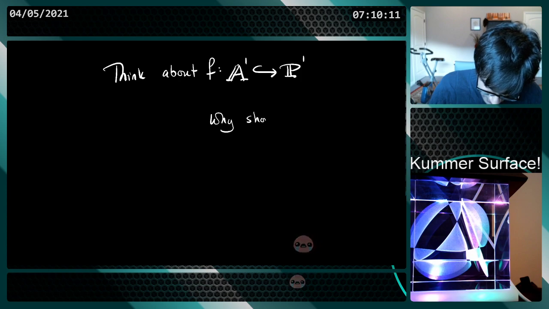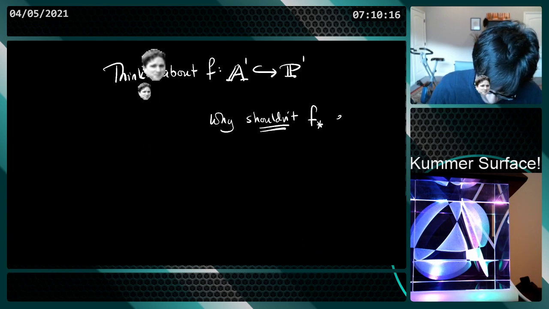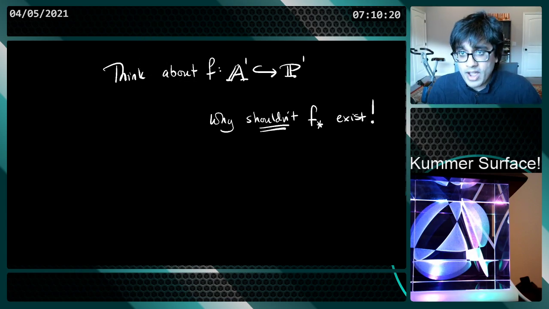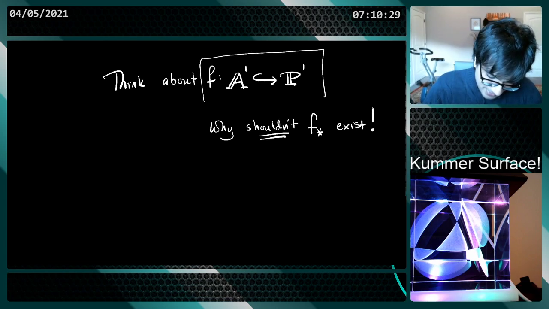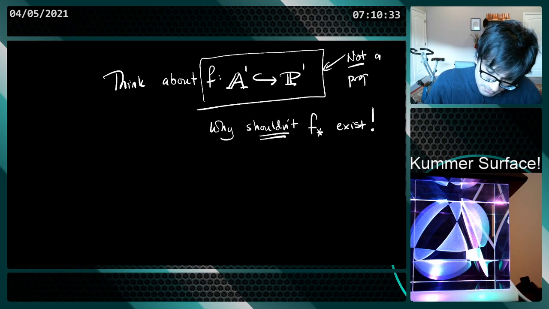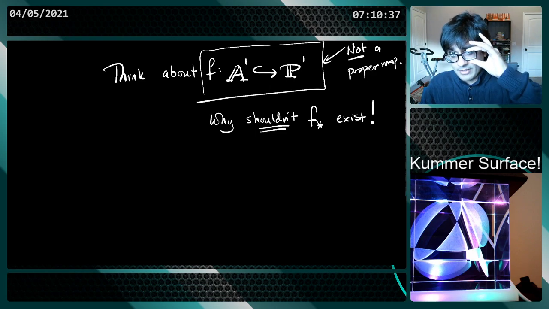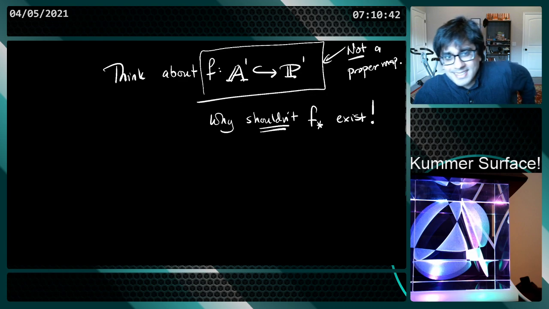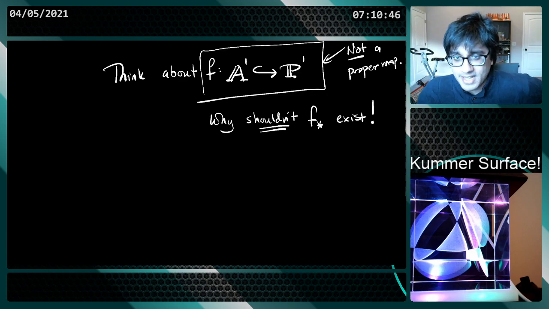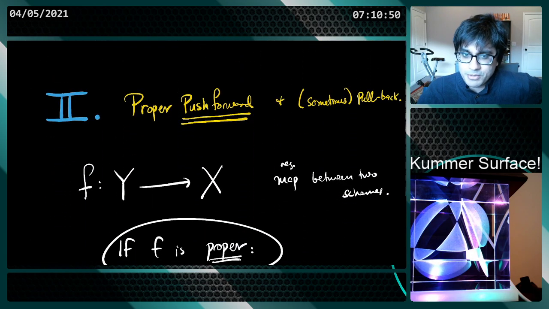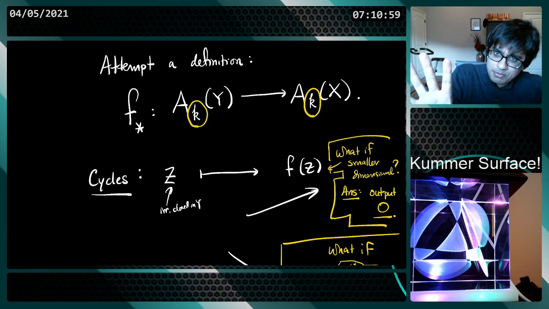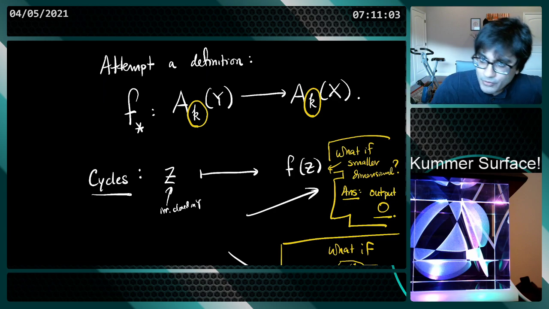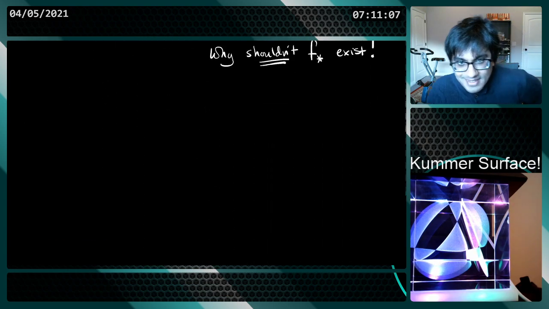Why shouldn't this work for this map? This will just confirm for you that it was very good that we had properness assumed in the map. This is not a proper map. I'll let you find a closed subset that doesn't have image a closed subset. So you're going to get a real problem here. And by collecting these examples, it's the easiest way of remembering that there were assumptions needed just to do the most simple-minded assignment of, you have a variety up here, output the image variety times the number of times we visited it. If you're really clever, you can foresee that requirement. Yeah, well, properness is going to be needed.